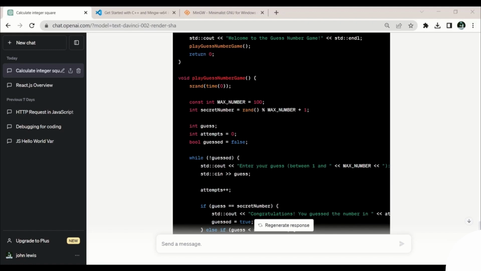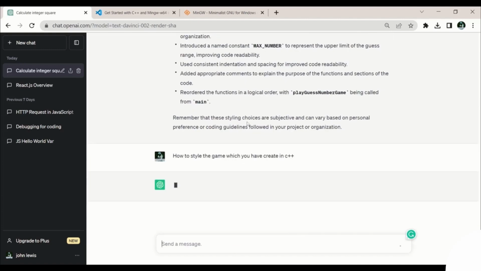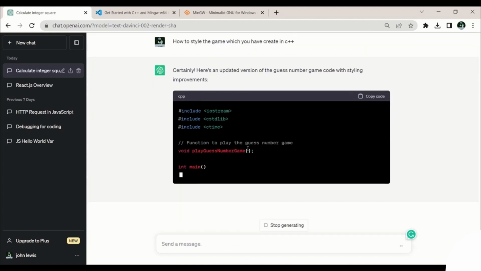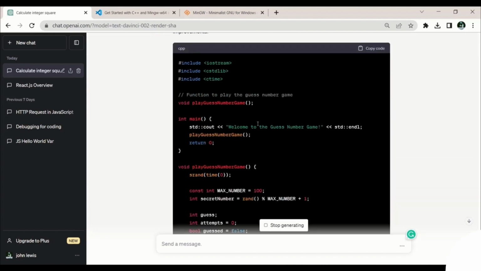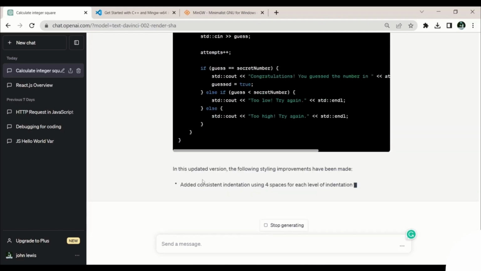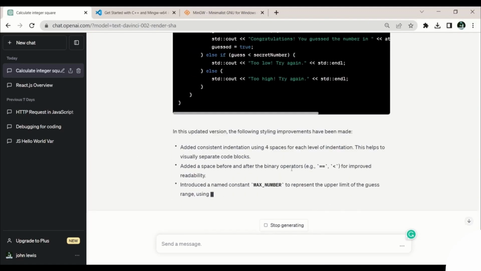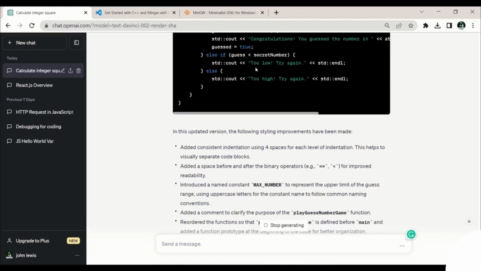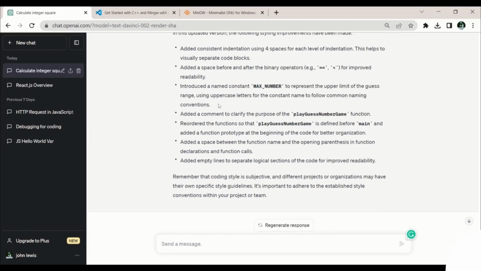Actually, it didn't give us the proper styling that we were expecting. I will do it again. I will add a command again. Now let's see what sort of data we have. Let's see if we get the expected result. So, here also it doesn't have a fancy appearance. It was just simple. We have added a code generator. So, in the simplest programs, we don't need to do any training. For proper styling and graphical interfaces, other programming languages and frameworks are more suitable. If a framework is used in the software, it will do the styling.